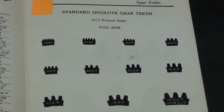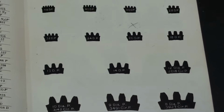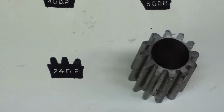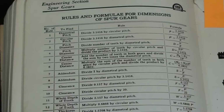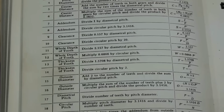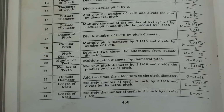Okay, looking in this book, you can also see that they have diagrams here of various gear tooth configurations, and you could match it up. For instance, ours again is a 20 diametral pitch. Not too easy to do with this, because how are you going to match that up? I guess you could. I know my fingers are in the way, but that's one other way of doing it. As long as I got this book open, on the facing page are all of the formulas that you may or may not need when calculating for gears. And all of that information is probably available in many other books as well as the internet.